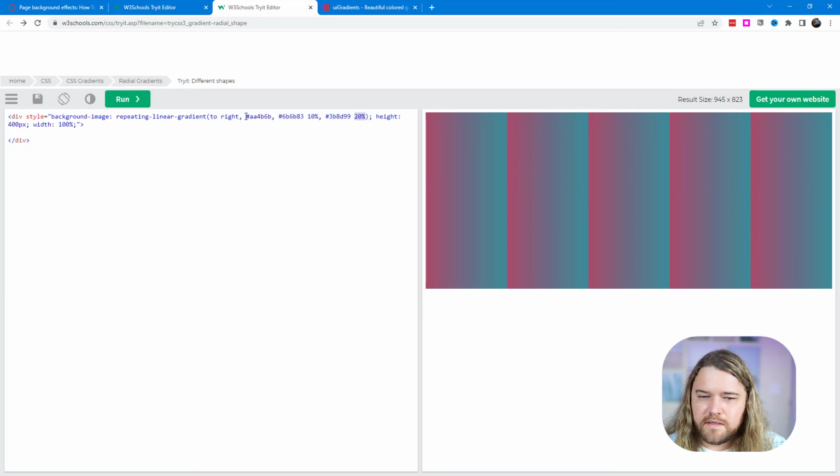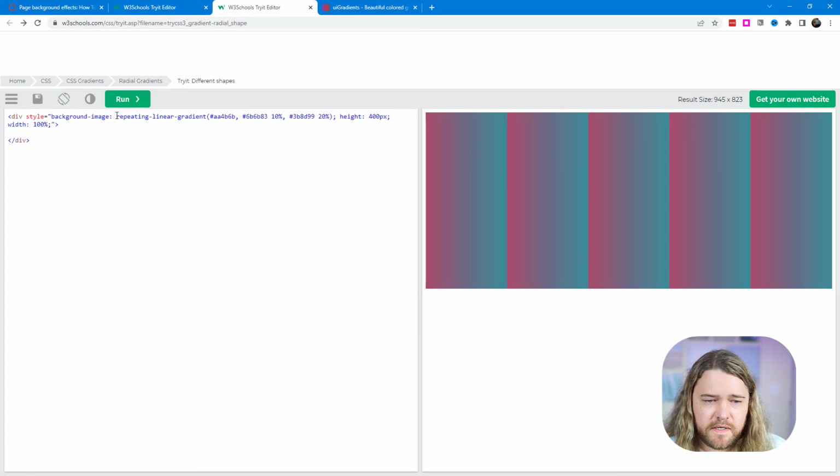So it just repeats. This first color will be on the left, that's value 0, and then the second color is at 10%, so that's 1/10, and then this third color is at 20%, and then it just repeats after that, going back to 0 again. I know this can be hard to understand, but let me scrub away some of this.